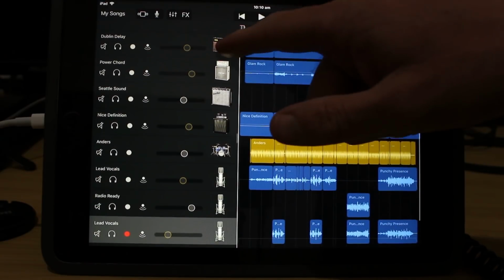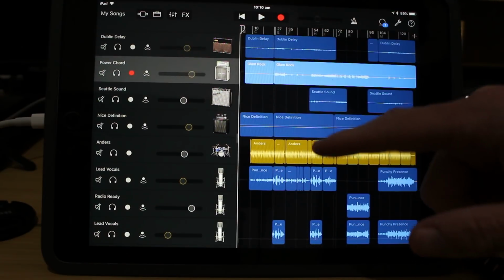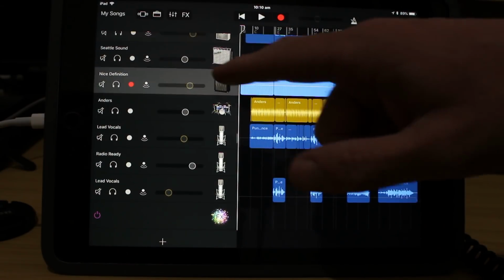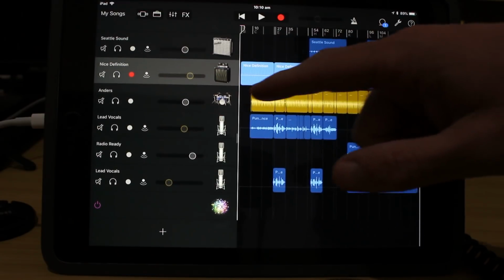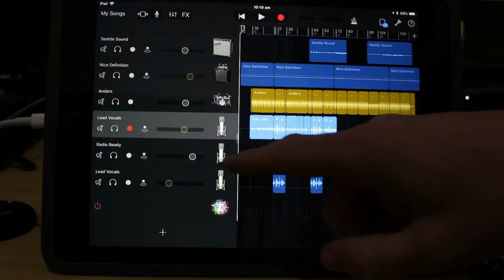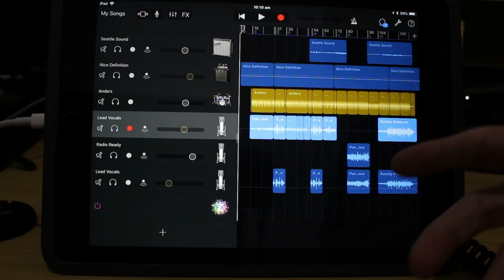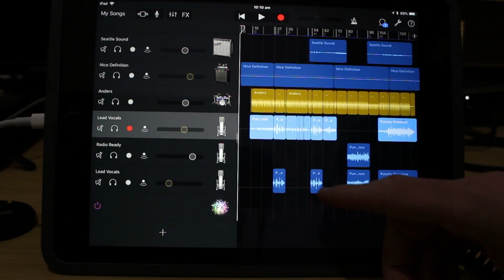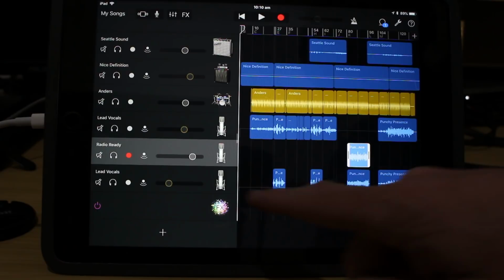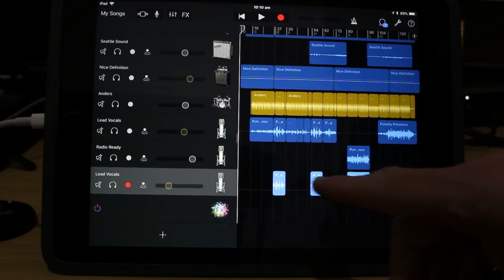We've got 3 electric guitars, we've got a lead sort of delay here, we've got a couple of distorted power chordy type rhythm guitars, we've got a bass guitar here which is just sitting there doing its thing, we've got Anders on our drums, and then we've got our vocals. So we've got 3 vocal tracks here. We don't have any backing vocals in this song. It's all a lead vocal driven song. We've got our lead vocal here, we've then got a rap section which comes in down here, and then this is a double. So this is a double of our vocal just to sit in behind that vocal mix.